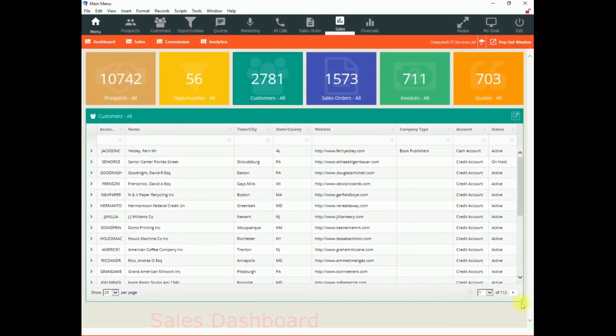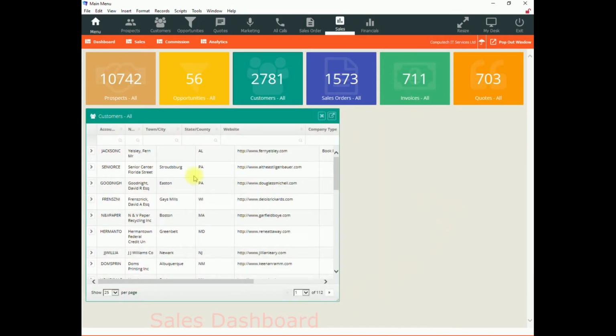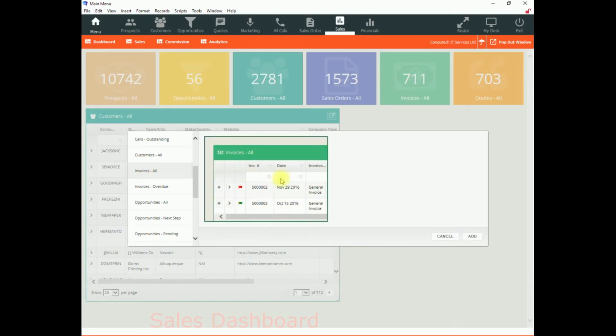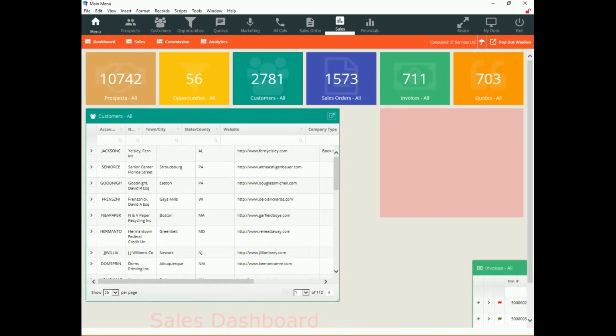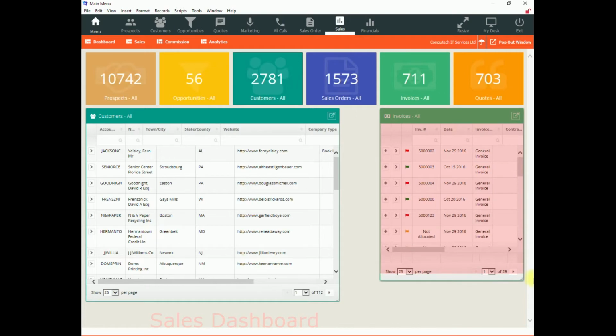We can resize our tables by grabbing and dragging from the bottom right corner. Right-clicking within the dashboard area enables the addition of new widgets and tables. Here, we are adding a static table alongside our existing dynamic one. We can reposition any table by simply dragging and dropping and then resize it as needed.